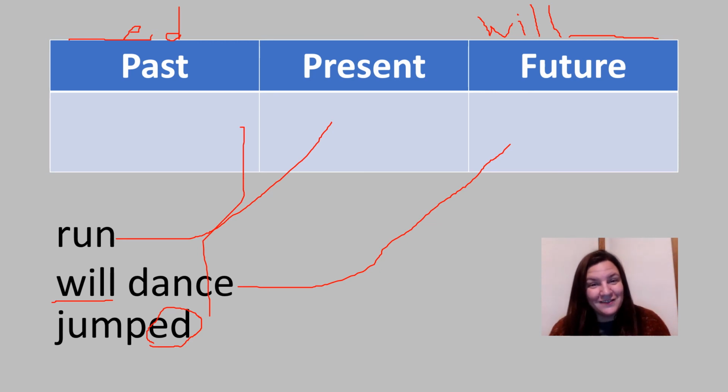Now for your chart that you're going to have in your at-home learning packet, you can either cut those verbs out or you can just write them in the chart. Either one. If you don't have scissors and glue, you're more than welcome to write them. But just remember, past tense verbs have ed, future tense verbs have will in front of them, and present tense verbs are not going to have either of those things. Past, it's already happened. Present, it's happening now. Future tense is going to happen.